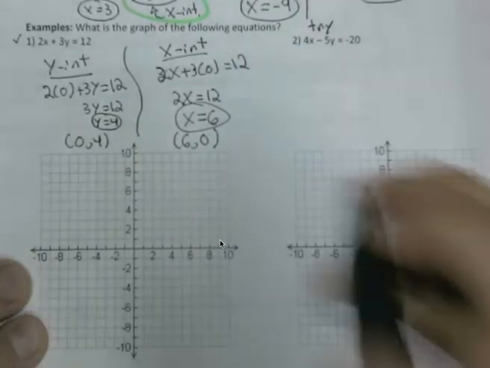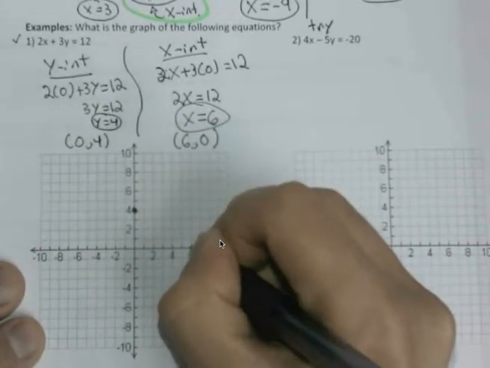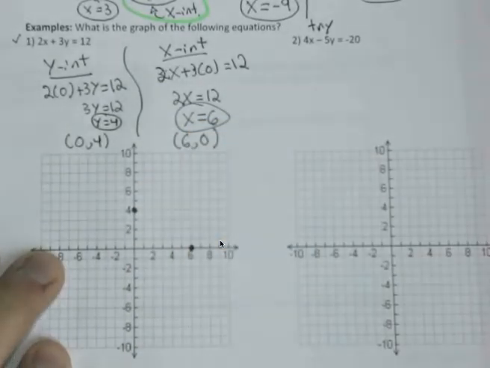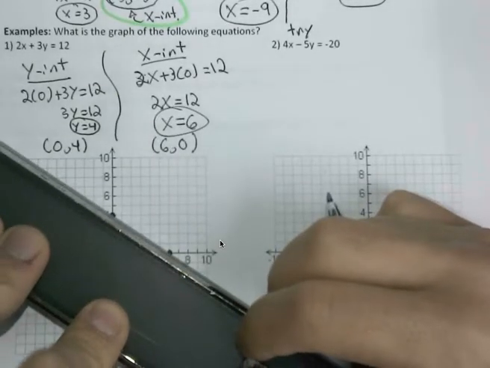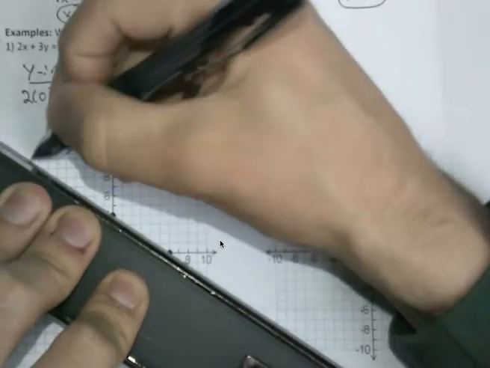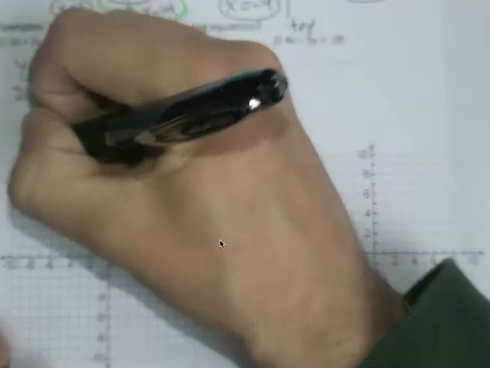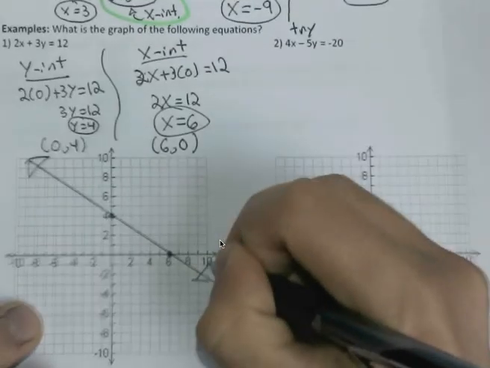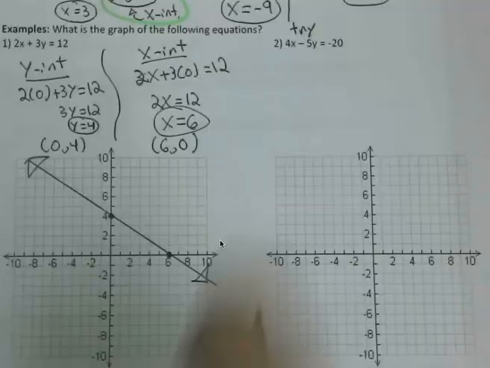So let's graph these out now that we have 2 points, (0, 4) and (6, 0). As we can see, we don't even need the slope to graph this out, which is kind of cool. We're totally capable. We could totally find it. But as far as just having to graph this out, we did just that. I'll give you a moment for the next one.